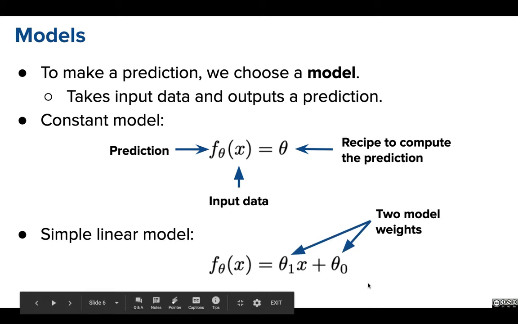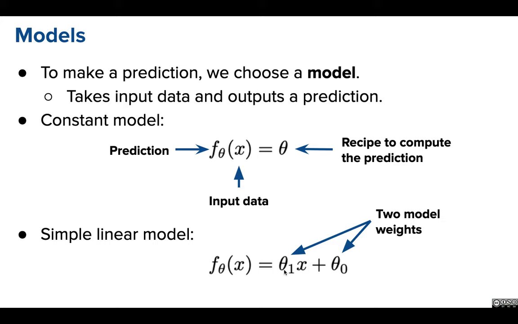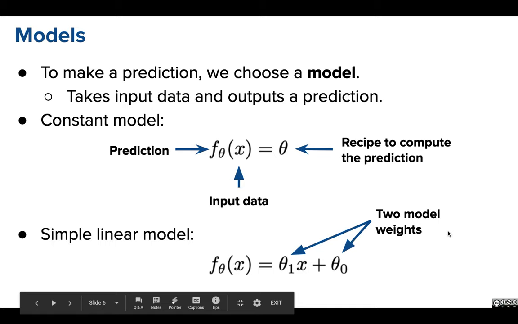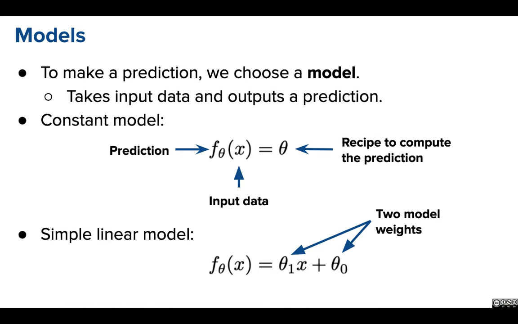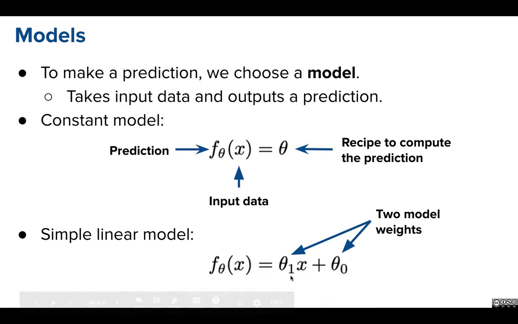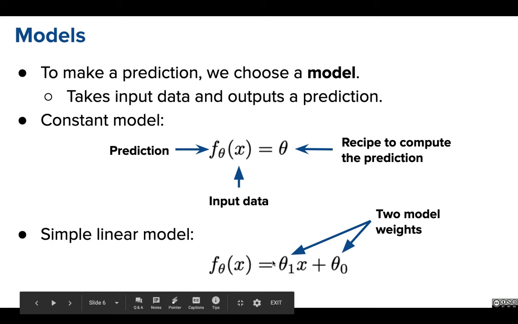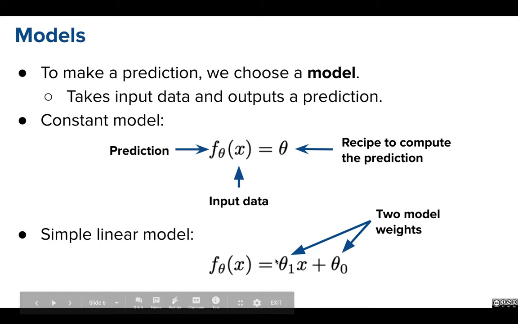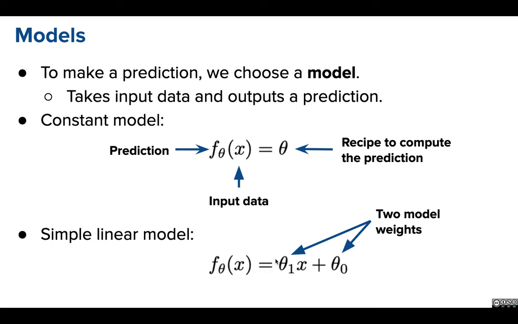Of particular note here are these parameters that we call theta. You'll hear them described as model parameters or model weights. I will usually call them model weights, or I'll try to, in order to not confuse you with the population parameter. The population parameter is the unknown quantity of interest in the population. You'll hear people say these are model parameters, but I'll call them model weights, so hopefully we can avoid some ambiguity about what's a parameter, what's a weight, and what we're estimating. These model weights, we're trying to pick the model weights that make the model have the best fit to the data. That's essentially what it means to do modeling.